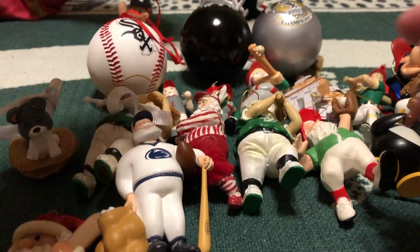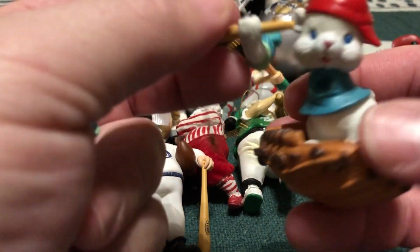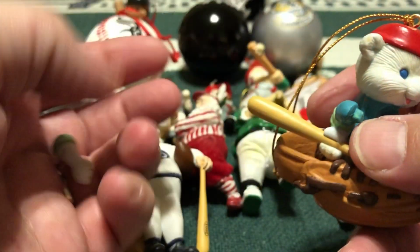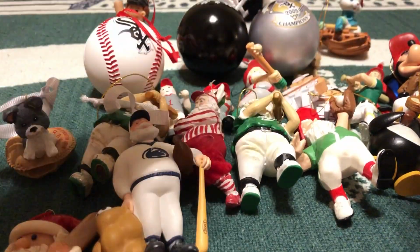This one's... Julie, just over here tearing it all up, girl. It's broken. Our little mouse, yeah. So see, we got another one. Yeah, his arms are kind of jacked up a little bit. Oh, no. How is he supposed to play with no arms? Well, I don't know. We'll have to glue him in there. So here's another one. It's been around for a while. And he cracked up. We'll put that over there. We'll have to glue him back together.